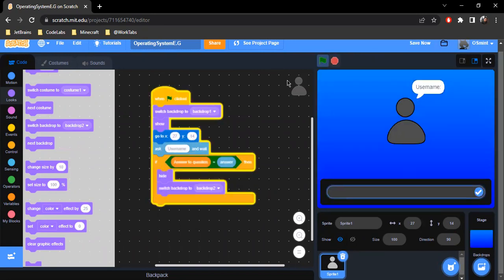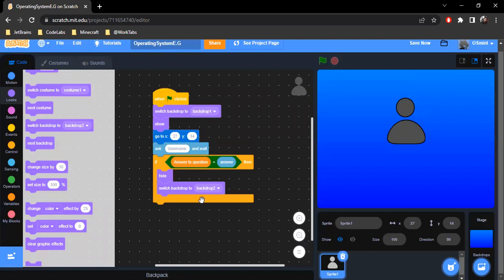Aha, it works. Username. Okay, so now we're gonna type in, wait, oopsie. Okay, I actually made a mistake. I reread the code. If answer to this question, we actually never needed this variable.